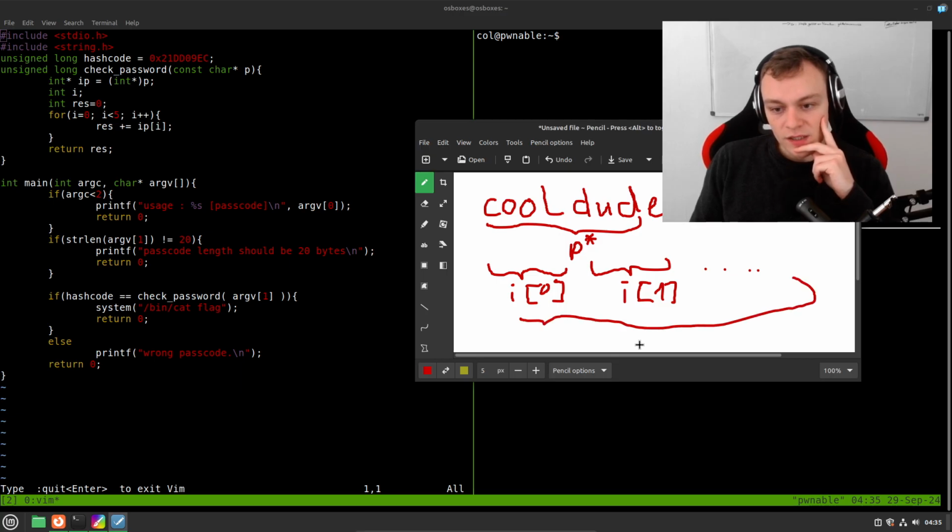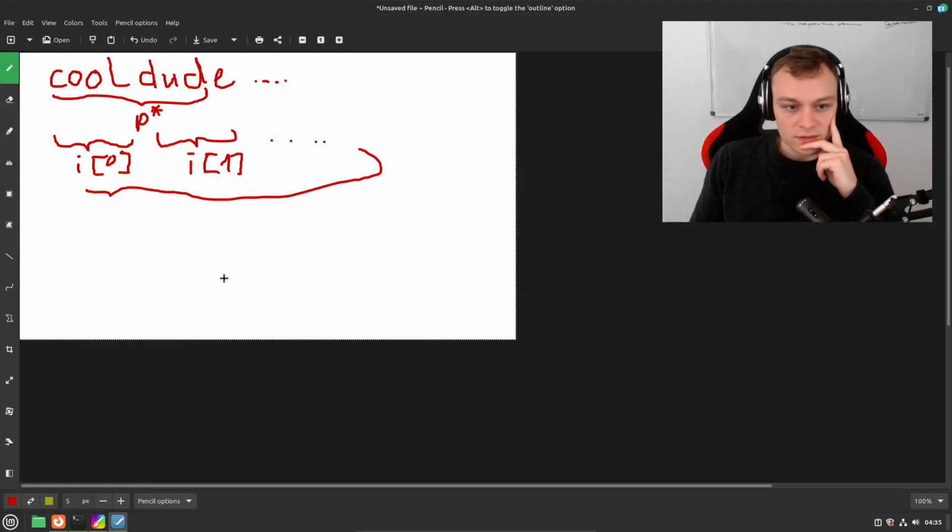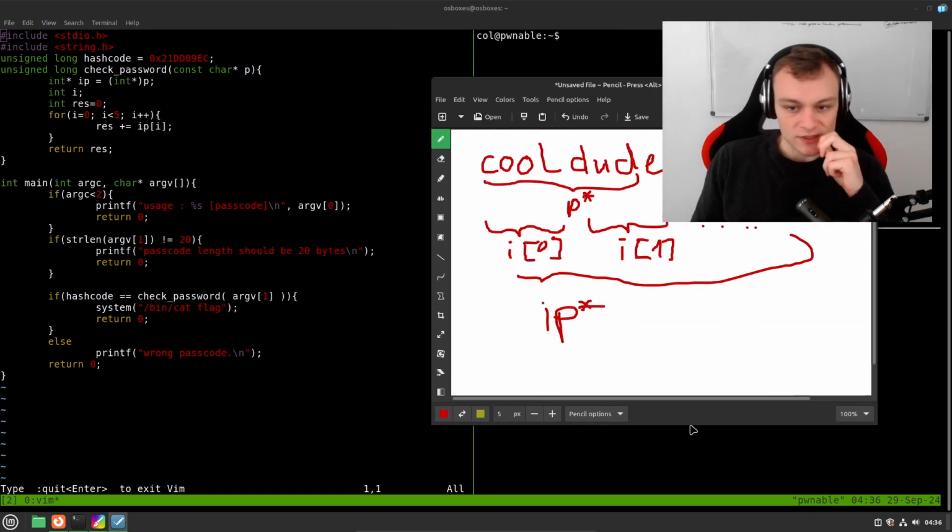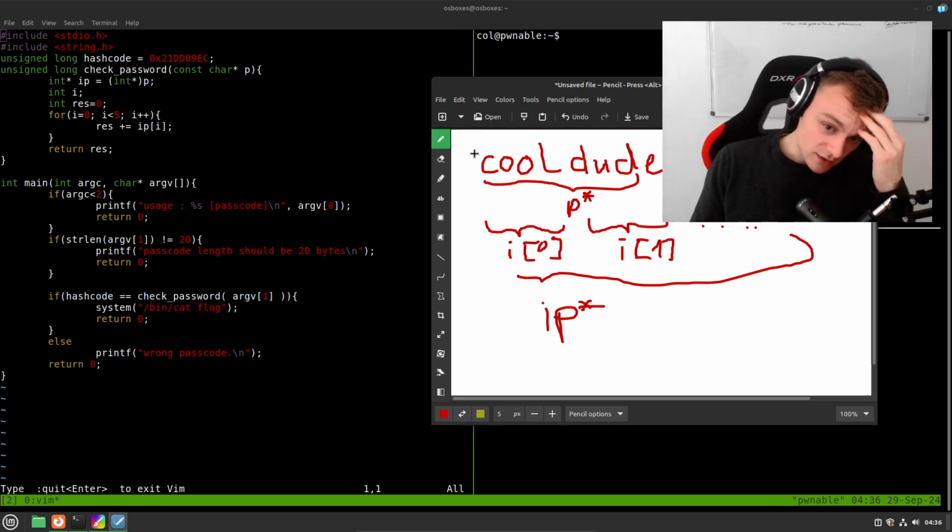And all of this makes up the integer pointer. So just to be clear, this is my understanding of how it works. The first integer entry is made up by the first 4 characters, and they are converted to, of course, bit level, and then that is converted to an integer.